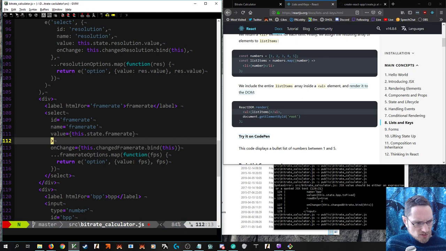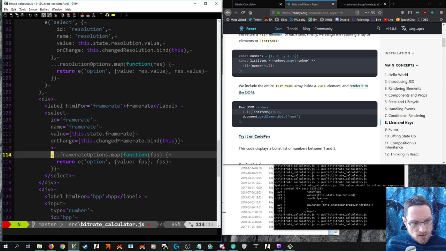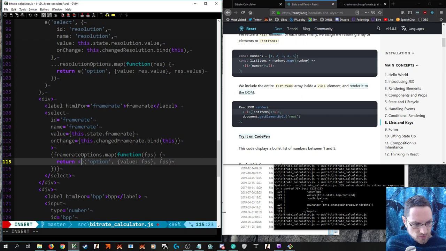And then that will be the select tag proper. And then we want to do this embed map to option, value equals, oh, because that was a, okay.